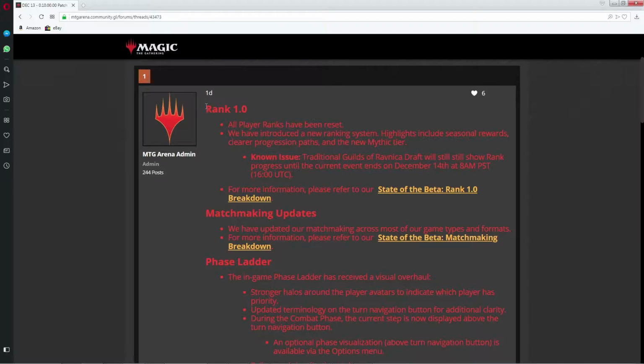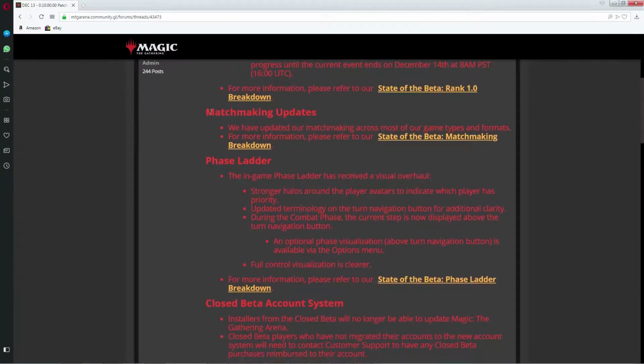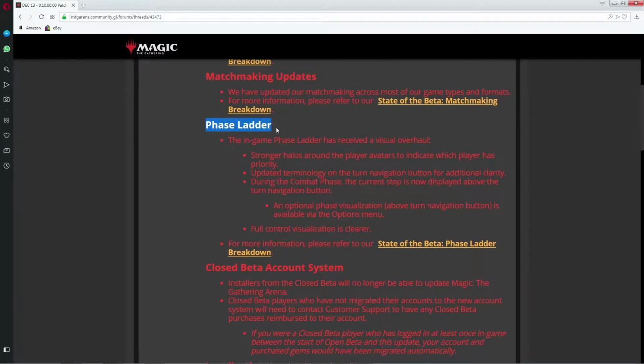Anyway, let's get started. So first we have rank 1.0. I'll be covering this a bit later together with a matchmaking update. But for now, all you need to know is the ranks have been reset, and we have a new system with a monthly reward where you get a few packs depending on rank, etc. Basically, it will be like all other card games: play, climb, get reward at the end, get reset, and climb again. Nothing new there, but I'll be covering the entire post a bit later. Same with a matchmaking update, it will be slightly changed but nothing too massive. Anyway, let's move on to the phase ladder.